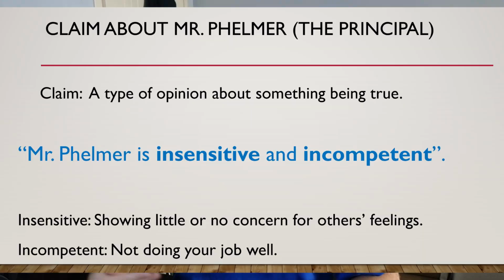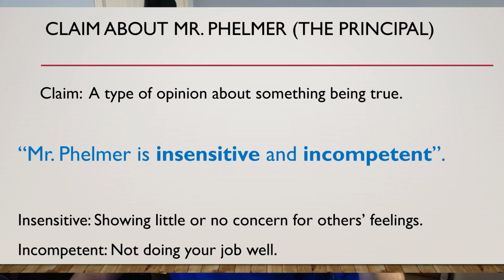For example, in my book that I'm teaching the kids right now, we're reading Tiger Rising. What I'm having them do while I read the book aloud to them is take notes. They need to find proof about something being true. So they need to find text evidence about a claim that I make. And I show them both the claim, and if you can see here, I say, Mr. Filmer is insensitive and incompetent. So I show them that claim. That's my claim. So I need to find something that's true about him.